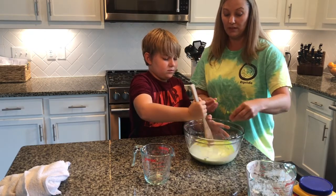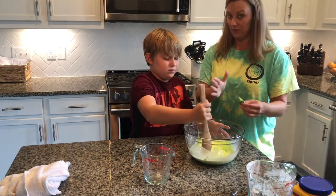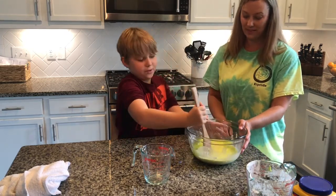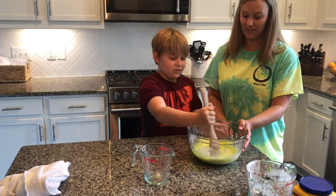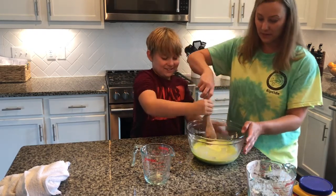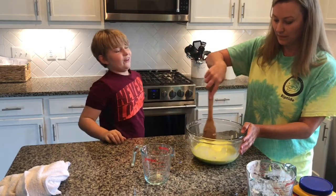Now, if you don't have a lot of cornstarch at home, you can always half this recipe too. You don't always have to have a bunch of cornstarch. You can make just a little sample. All right, let me see really quick. See how we're doing. It's very hard to stir.